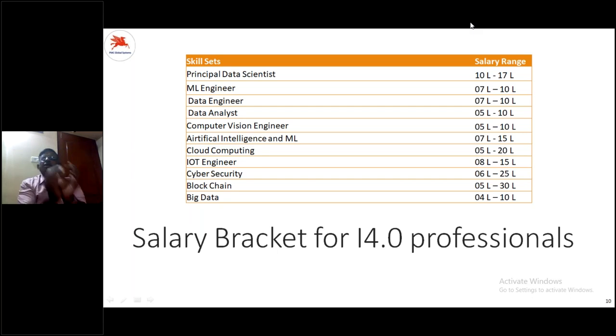This is not only for computer science graduates. This is for everybody, because ma'am also told that this is even from the healthcare profession, medical doctorates, even engineers, everybody can become in these designations. But the package is very far from the existing package. As everybody knows, the initial package we are getting for our engineers is only 2 lakhs, but this is starting from 8 to 10 lakhs. This is the package available.